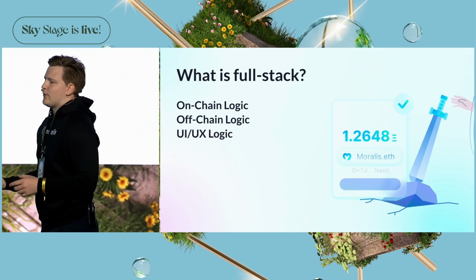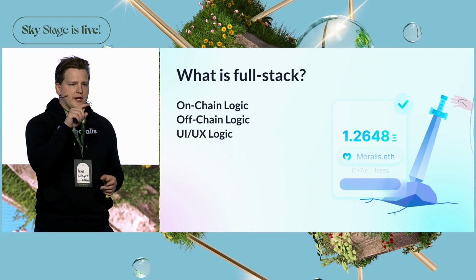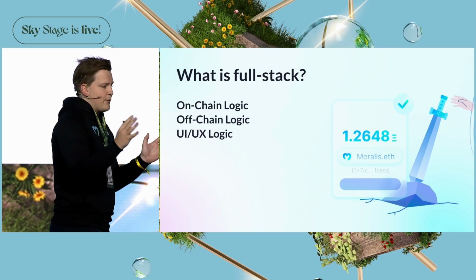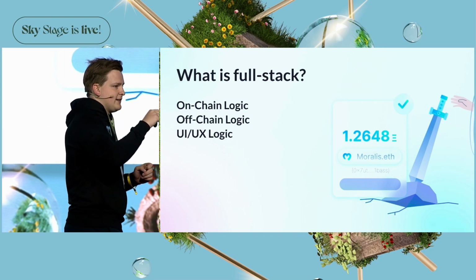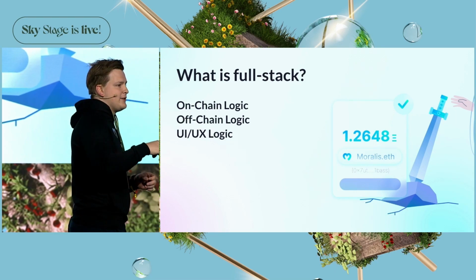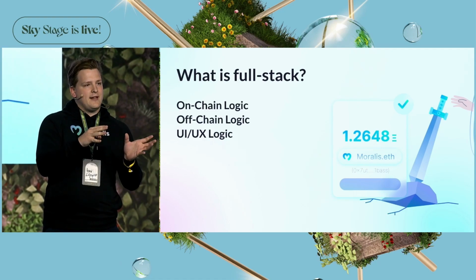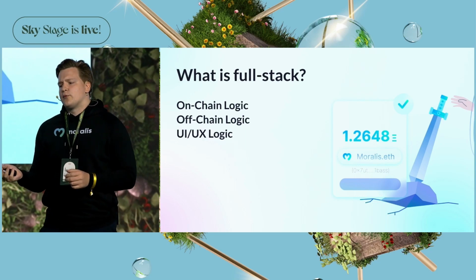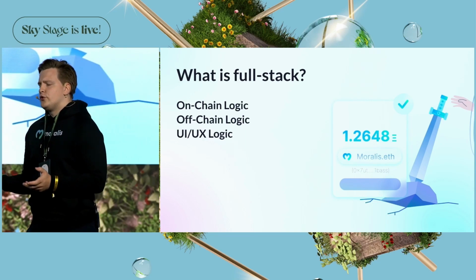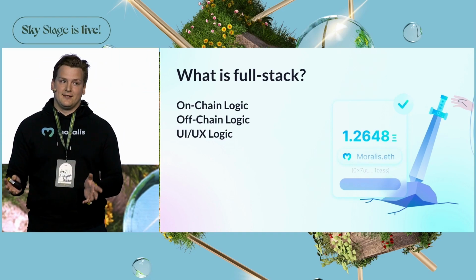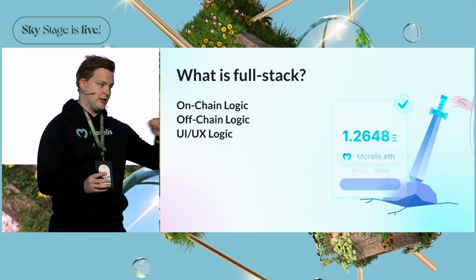So off-chain is needed, for example, if you have a user logging into your website using their wallet and you want to establish a web session between the user wallet, their front end, and your backend service. That's very important. You need to have this mix of Web3 and Web2. And why is it important? Well, because many of the things we want to do in order to serve our users are simply not yet possible on-chain. Not yet. Maybe in the future we can remove the off-chain logic part.